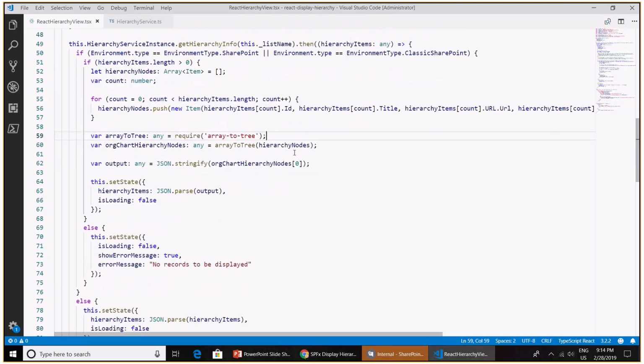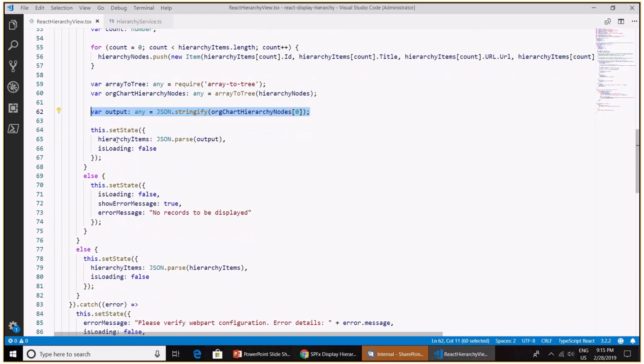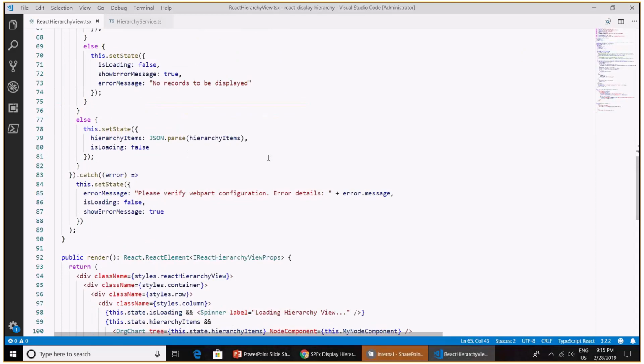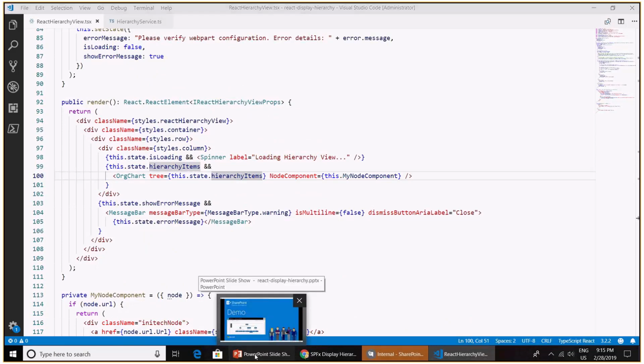Once it is transformed into the multi-dimensional structure, we stringify it using JSON so that we can pass it to the React component called OrgChart. From there it is set to the React state, and that state is used here to show the organization chart. So at least that was how it has been implemented.